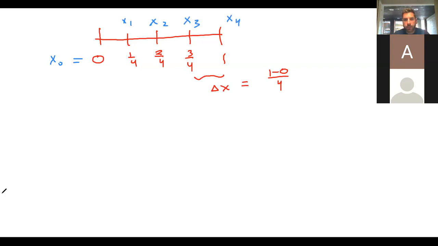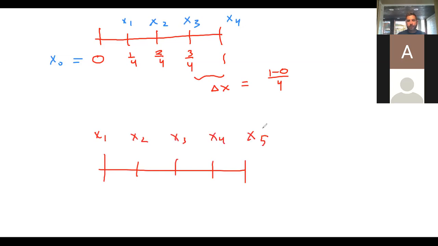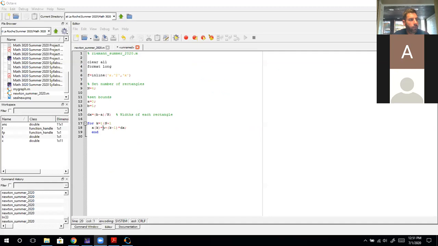But we can't do it that way because the computer doesn't know x sub 0. It doesn't make sense to the computer. Octave can't make sense of that. So on the computer, we have to renumber them. We'll call this guy x sub 1, this guy x sub 2, this guy x sub 3, this guy x sub 4, and this guy x sub 5. So if you go back to Octave, that is why I am going from 1 to n plus 1, so I have to go up to the 5th guy. I start at 1 and I go to the 5th. And that's why I have this shift in the k minus 1.